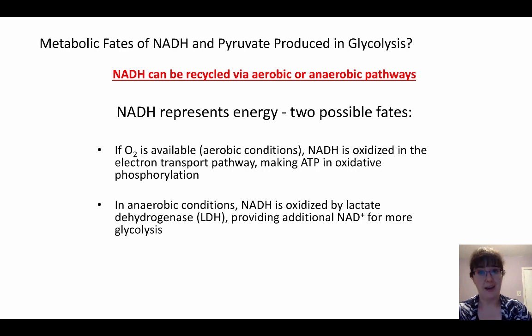If we do not have oxygen, if we're in anaerobic conditions, then NADH is going to be oxidized by lactate dehydrogenase. And all that's really going to do for us is produce more NAD+. So if we have oxygen, we can use the NADH to get even more ATP. If we do not have oxygen, then all we're really going to do is recycle that NADH so that we can make more ATP from glycolysis.